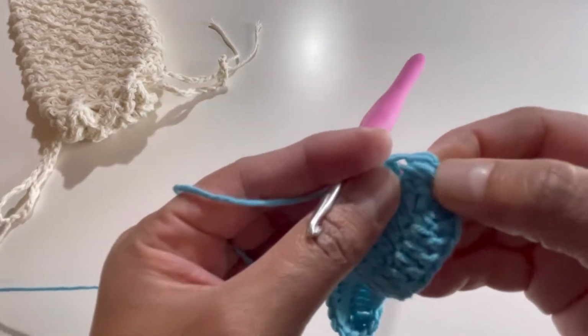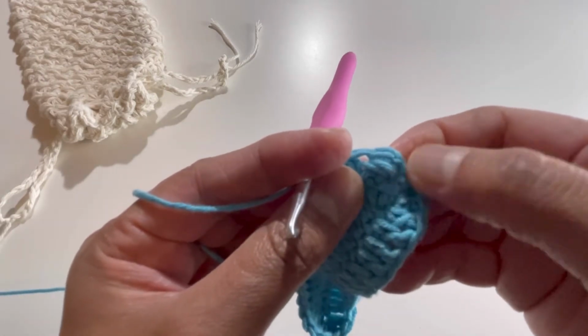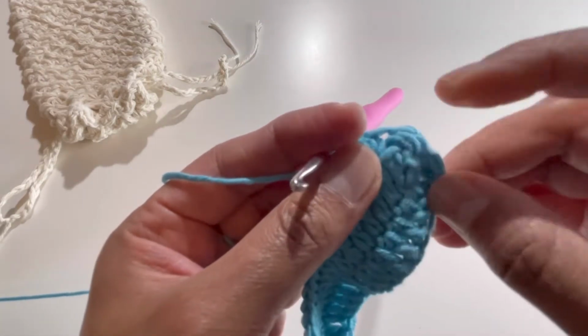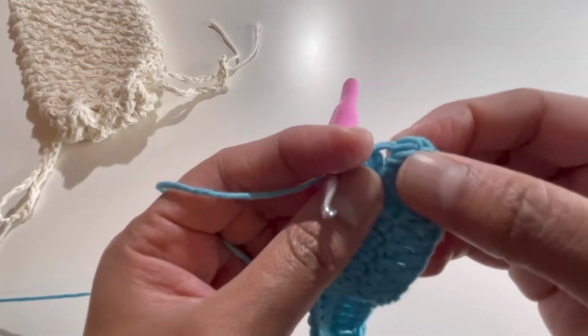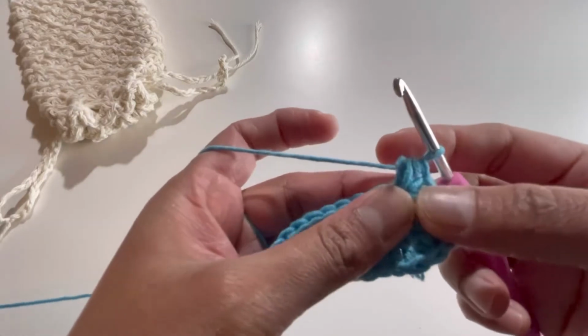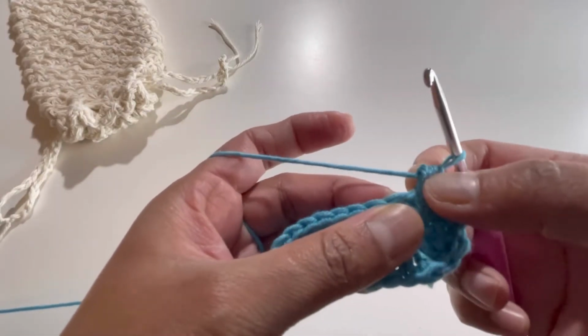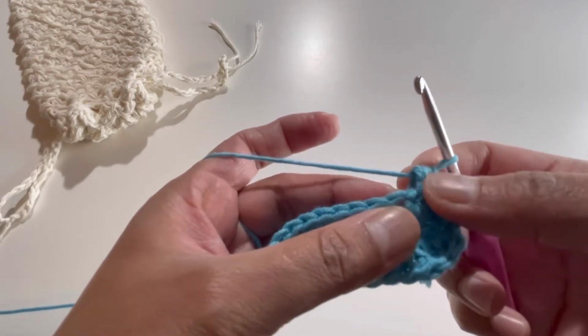Now remember, we have made a chain one here, so that chain one would count as our first single crochet, and then we have made this puff stitch halfway done, and here we have skipped the next stitch, and here we have made our single crochet and then another puff stitch halfway done.